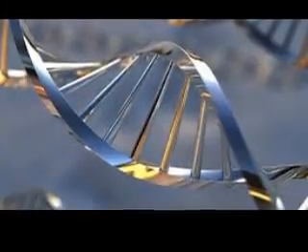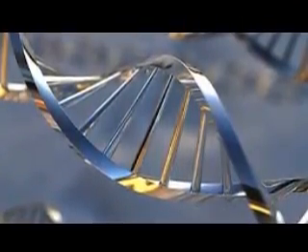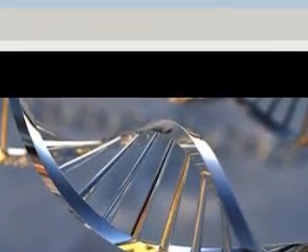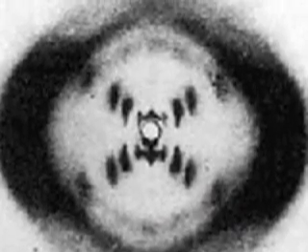All of this knowledge about DNA and its structure came about due to the diligent work of devoted scientists. Some of those include Rosalind Franklin, who got the first X-ray images of DNA. There were also two guys named Watson and Crick, who built the first three-dimensional models of DNA.